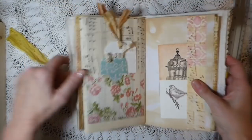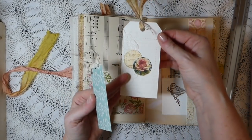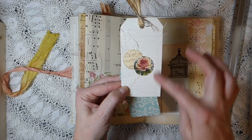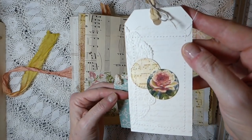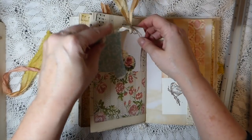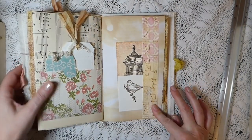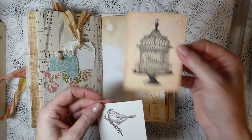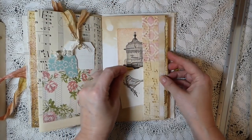This is the back of it. I made another little pocket, did another tag with some stitching, some doily, script stamp, and then these were images from the kit that I've cut out. And that's another little tag. Here I've made a belly band with one of the pieces from the kit, and then just added the journaling card, and then I've stamped that as a little journaling card as well.